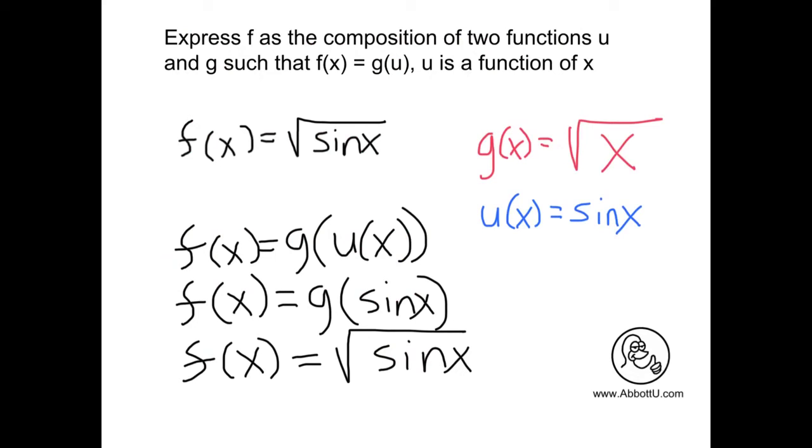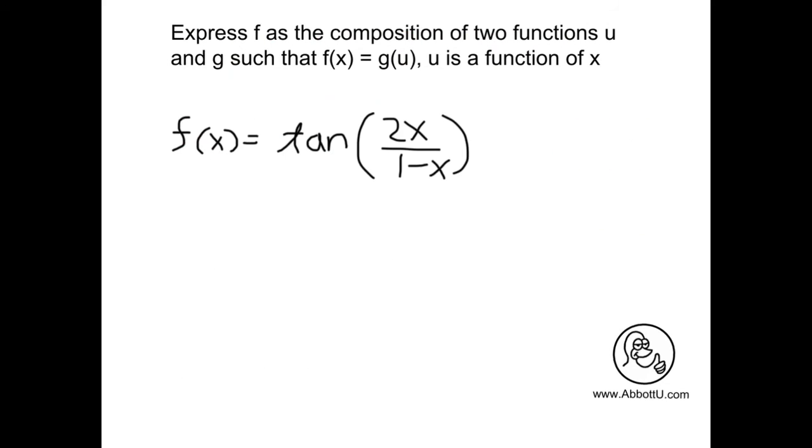Obviously, Paul, if you have issues with that, you can pause it, rewind it, whatever. It so happens that the next problem is very similar, so we're going to move on. Next problem, exact same directions. Express f as the composition of two functions u and g such that f of x equals g of u, which is a function of x.